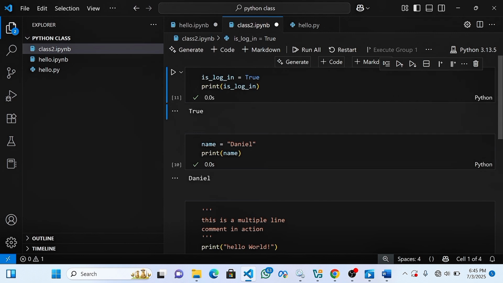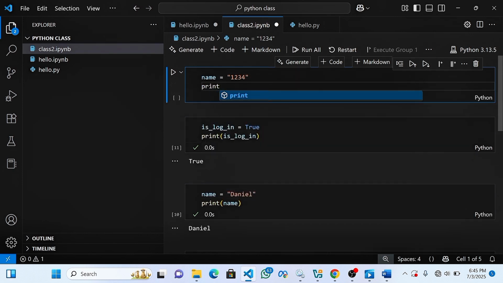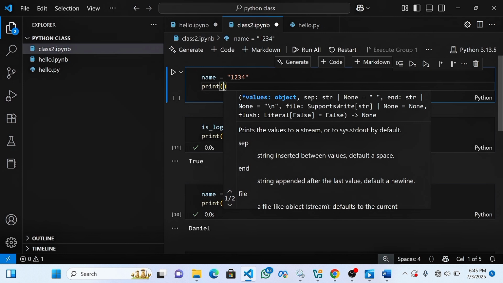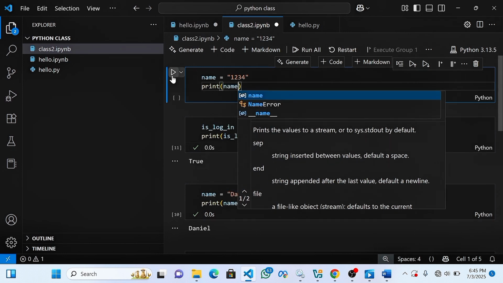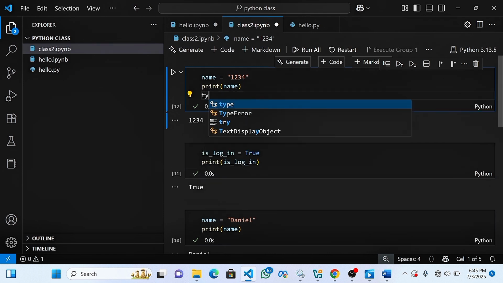So from there, we talk about data types. After variables, we talk about data types. We say we have so many types of data types. We have the string, which we have been using. We tell you that a string is anything you put in double quotes, like the Daniel here. As long as it is in double quotes, it automatically becomes a string. So even though you put numbers 1, 2, 3, 4, and then you try to print the name, you can see that this is a string.